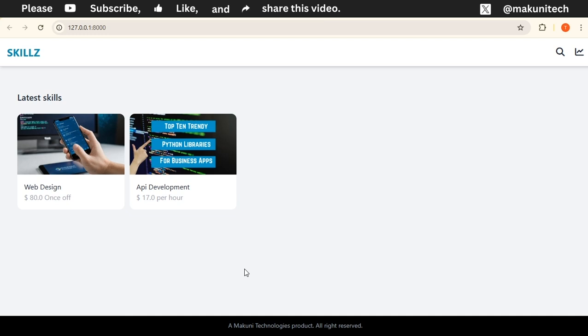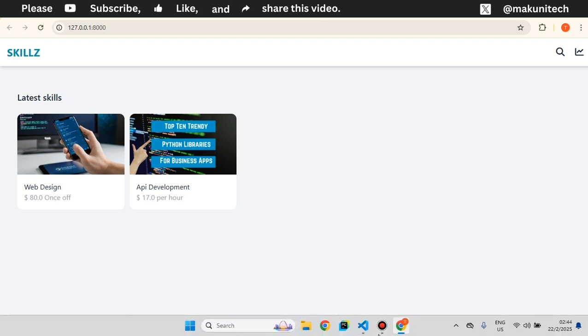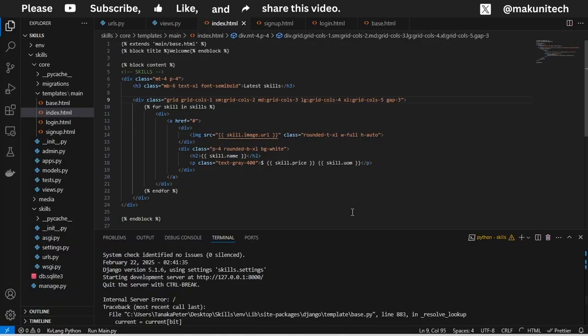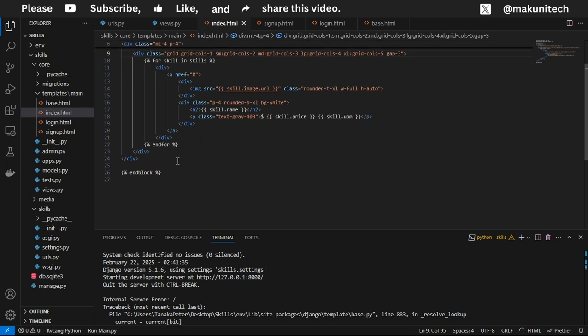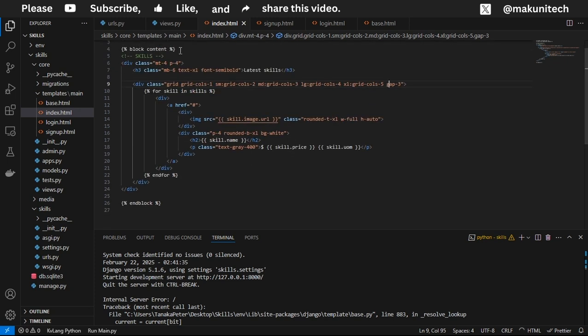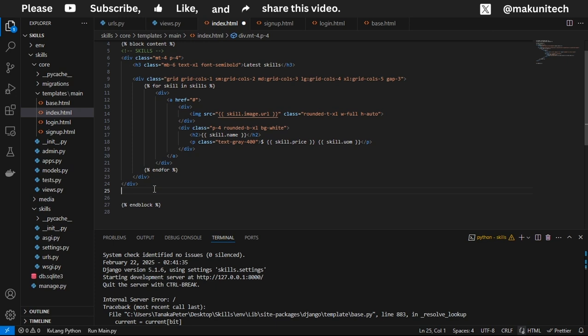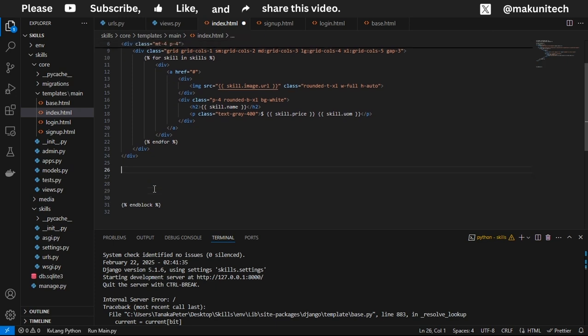So we have the search button, and okay, it's fine. Let's go back to our text editor. So underneath these skills, right, I'm just gonna put a comment. So this is going to be categories, Control D, Control / like this.